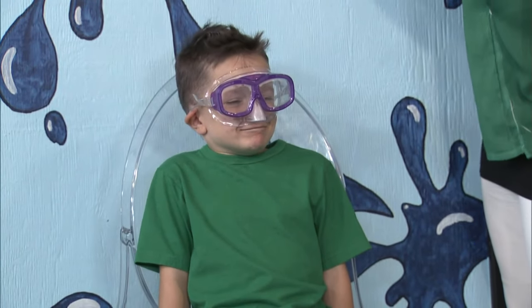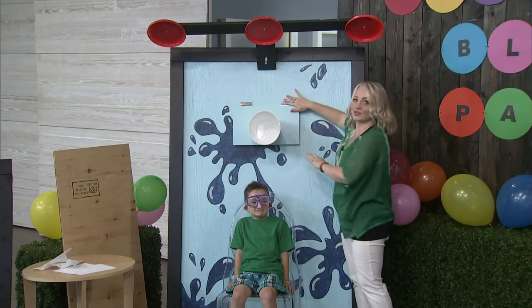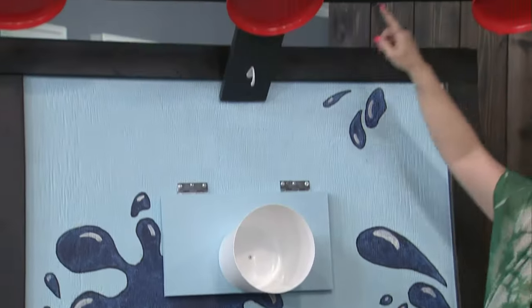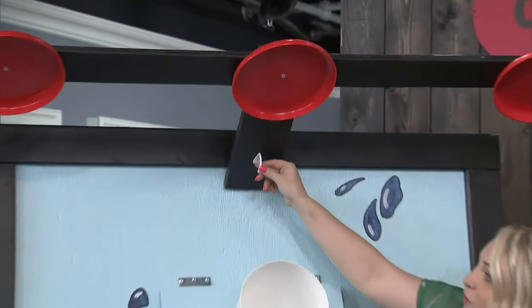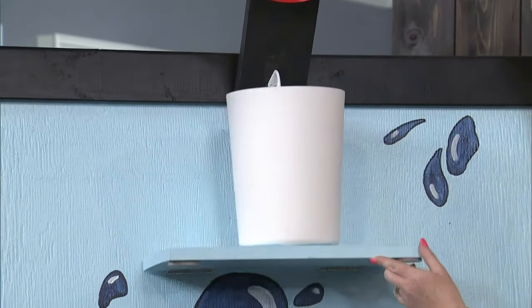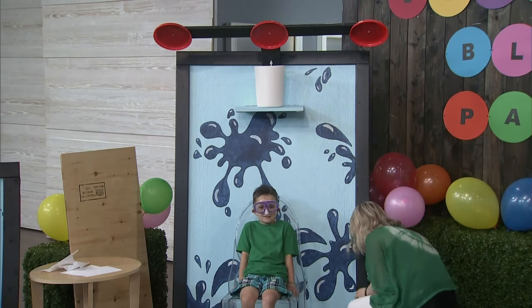The mechanics of this, just to show you really quickly, we haven't filled it with water yet. It's all just based on really simple brackets, hinges, some frisbees and some 2x4. I've done it in a way that the hook is held up top with some chain in the back. So you just hook the bucket. We're gonna put some water in.